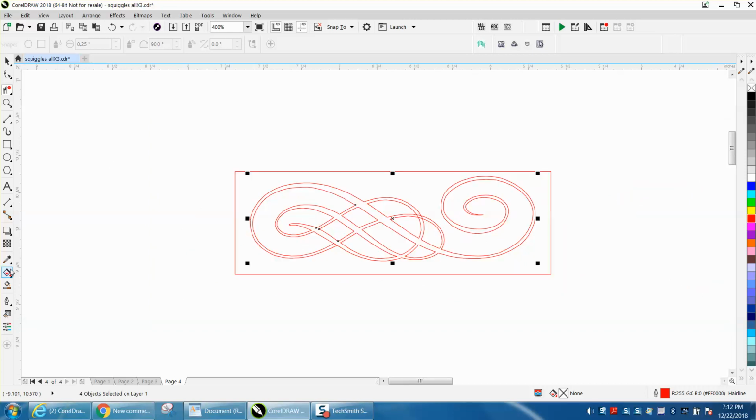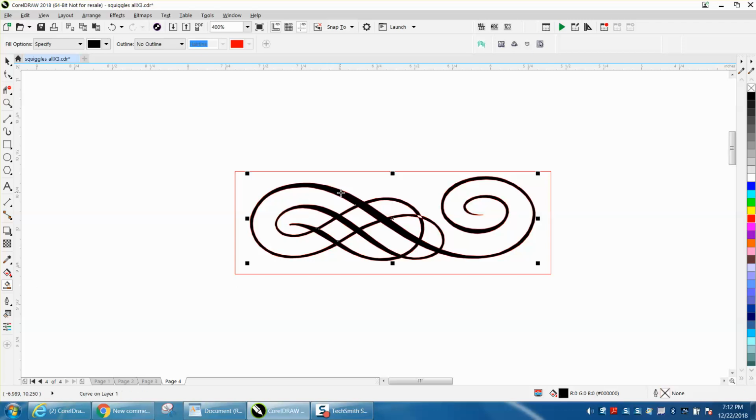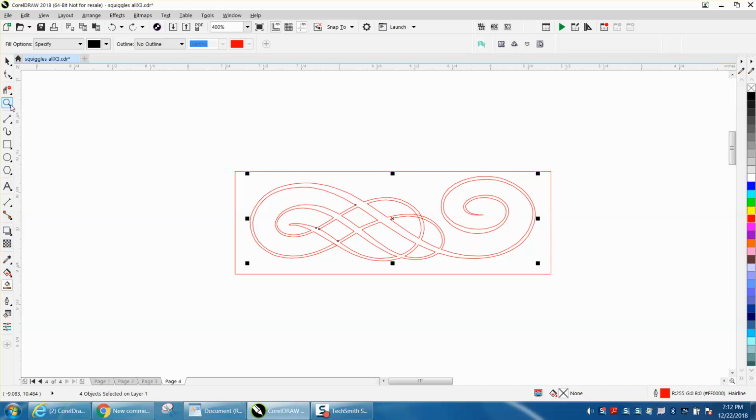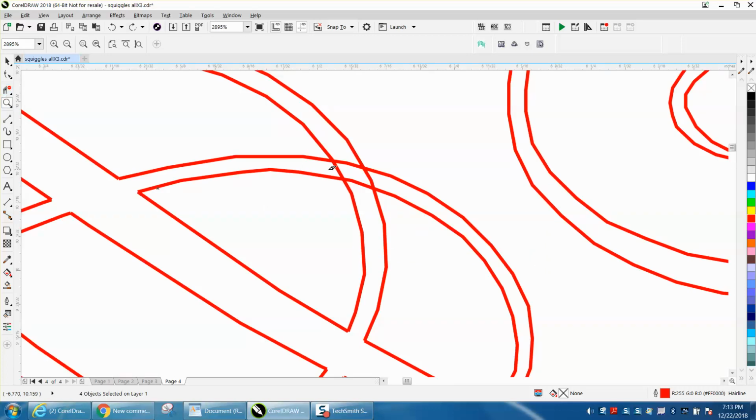Now we're going to use the smart fill tool. And this is why I created the rectangle, because if I had a leak, it would leak outside the page and make my old computer crash. So let's back up here because we got one more we did not repair. Virtual segment delete key. And it's right up here. I'm going to zoom in. Just delete all these lines. And then keep in mind what I said about the nodes aren't very clean.